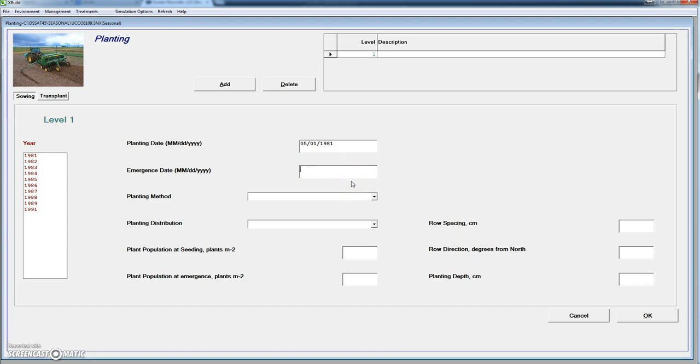We're gonna let the model calculate the emergence date, and we will have a planting method with dry seed distributed in rows, 70 centimeter row spacing, and we will start by using 2 plants per square meter. Would be the population at seeding and the population on emergence. We consider that the rows are north-south oriented, and the planting depth is going to be 5 centimeters.